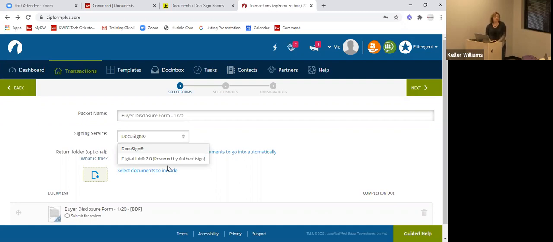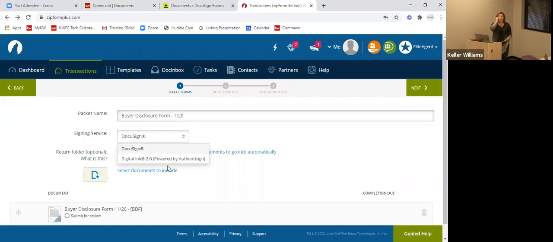Not that I know of. I've heard nothing of them integrating ZipForms in. They've put all their eggs in the Docusign basket. And their answer to that is to allow this integration between ZipForms and Docusign. Their preferred partner, we'll call it, is Docusign. Docusign understands that we need to have ZipForms.